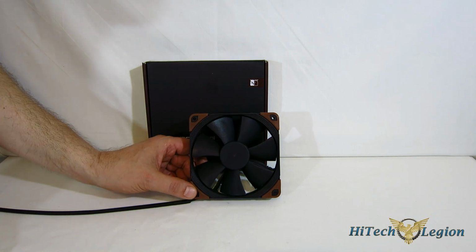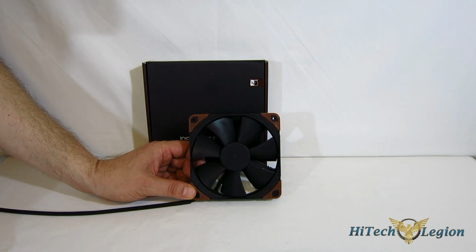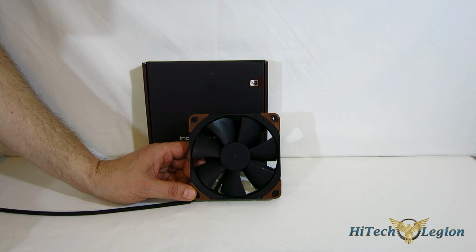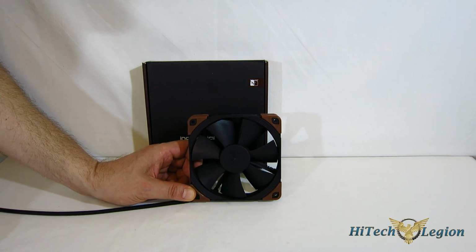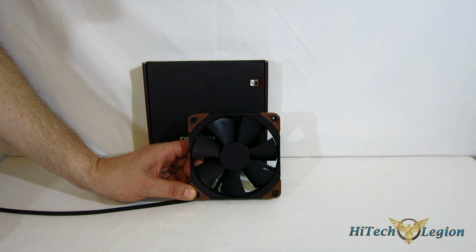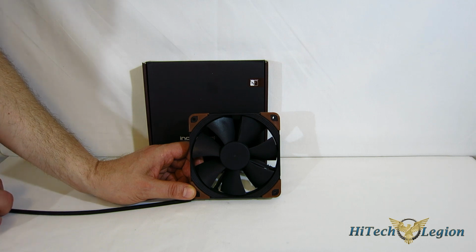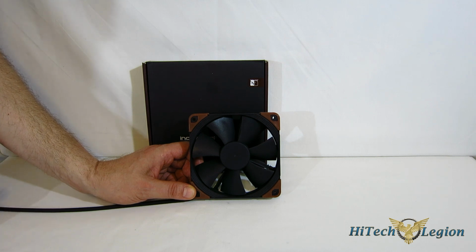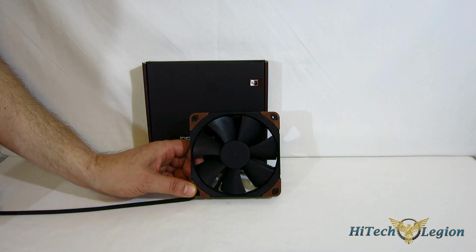Now, first off, the Industrial PPCs come in at 2000 or 3000 RPM. This is a 2000 that we have right here. PWM on the 2000 or non-PWM, no PWM on the 3000. Now, the 2000 RPM PWM piece comes with two different IP ratings. First off, the 2000 RPM and 3000 RPM PWM, non-PWM, come with an IP rating of 52. What that means, first number in that signifies its ability to protect against dust or solid objects in general. With the IP rating of 52, the 5 signifies that it can get no harmful dust inside.